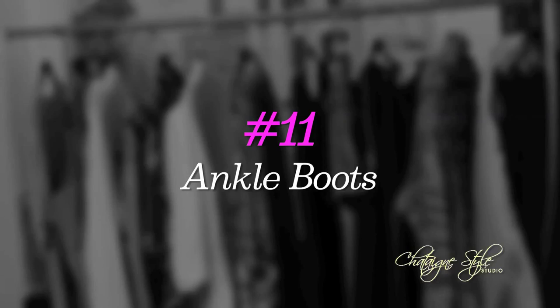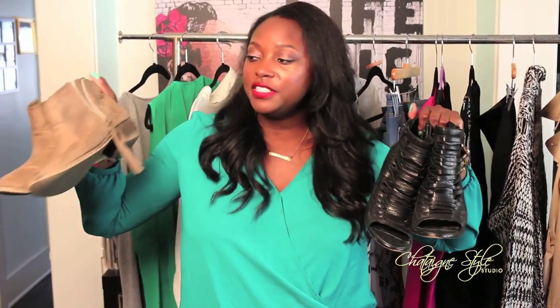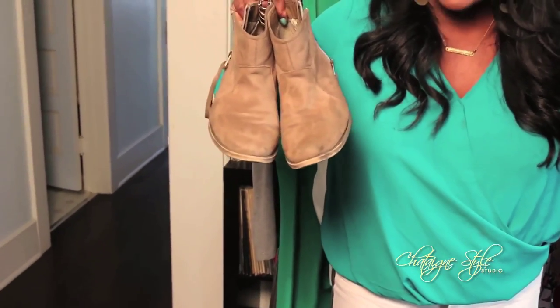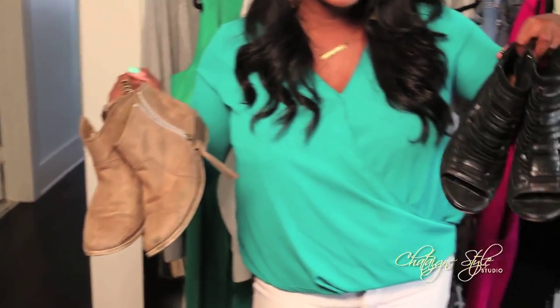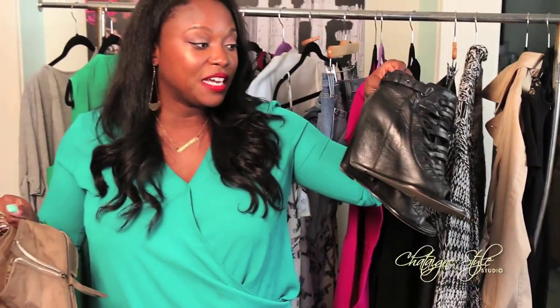Only a few more to go and I'm at number eleven with ankle boots. You need a flat pair for the day — I like these ones, they're kind of rugged and look good with everything like summer dresses and shorts. But if you want to spice it up, I like these little ankle booties that are nicer and offer some comfort because they have a wedge heel. A good brown boot and a good black boot — you're good to go.